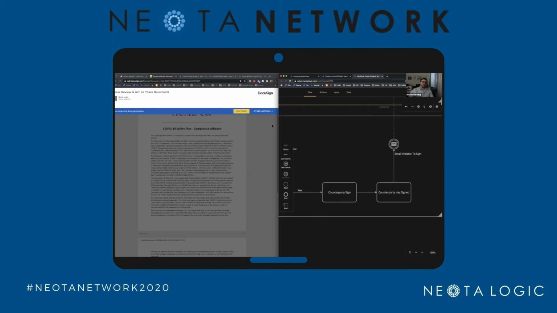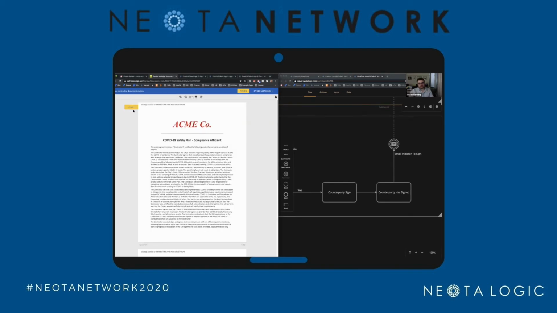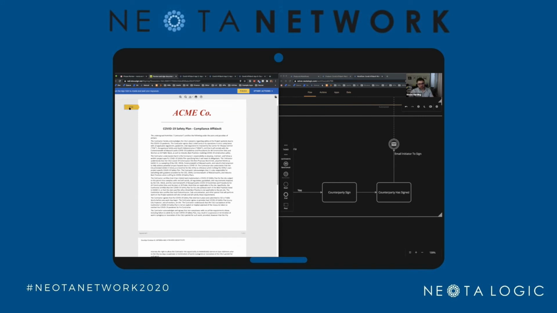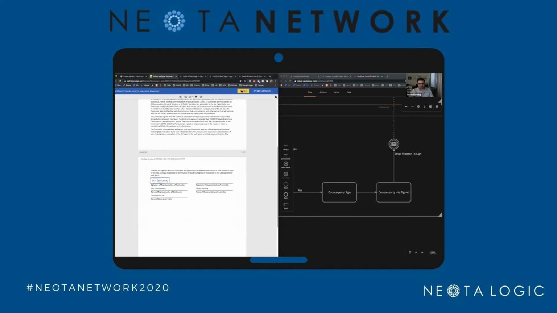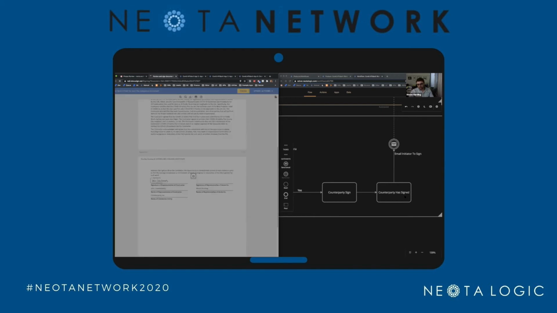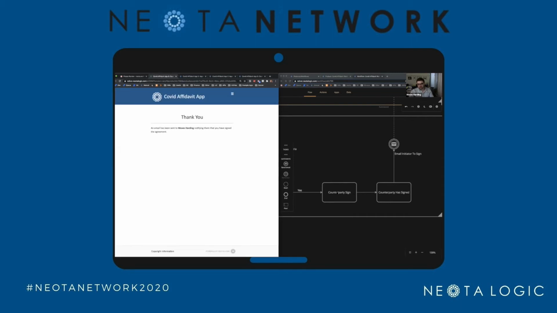From the end user's perspective, there's very little difference. So Docusign is just gonna have me review this contract and then sign. When I click finish, it's gonna bring me back to the workflow. There's nothing I need to do from this step to make sure it brings me to the correct app.